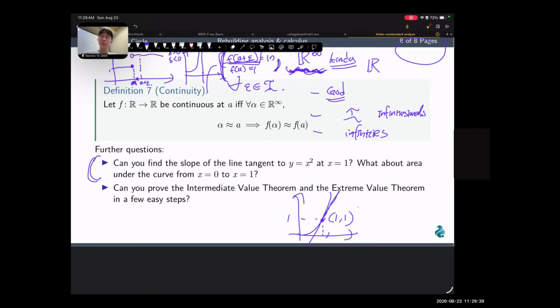We're just going to use our slope formula. We're going to compare 1 and something at 1 plus epsilon, because I think a tangent line is just a secant line that goes through 2 points, except those 2 points are really, really close. And this just gives us our slope formula if we know how to plug into the function value.